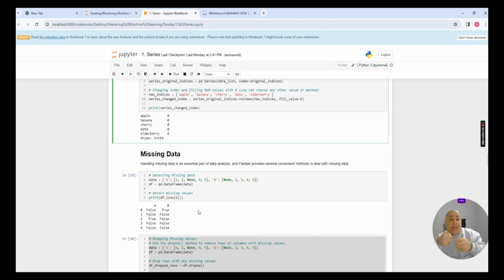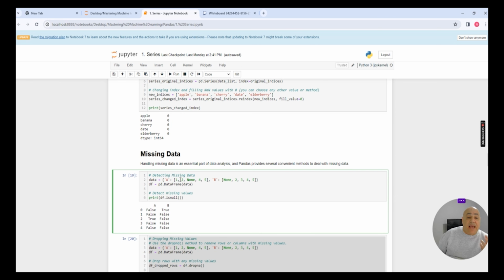A data frame is actually a multi-dimensional series. That means I can have more than one column in my data. I showed you before that a series is just a one-dimensional array.